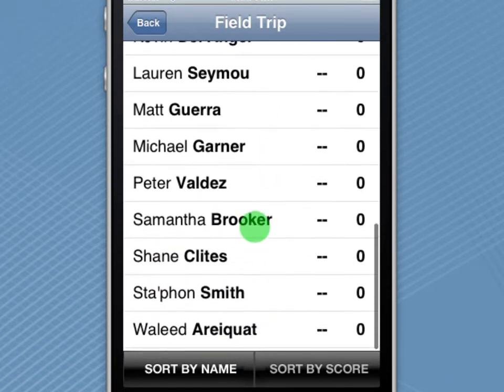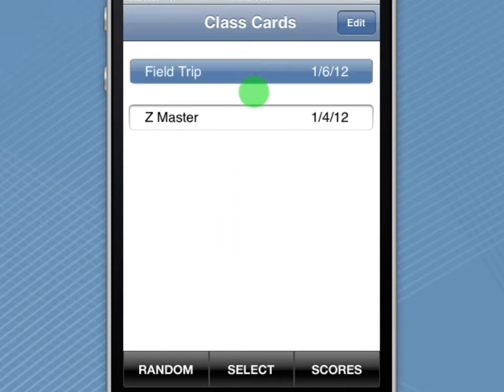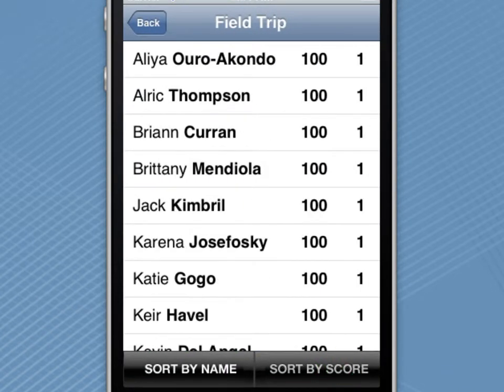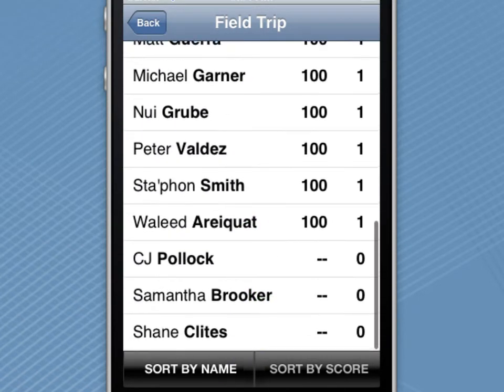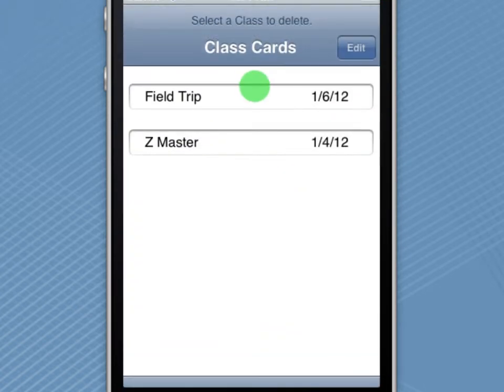These students have yet to bring it back. Within a day or two, you'll be able to focus on just the students who have yet to return it. I'm going to talk to CJ, Samantha, and Shane privately and remind them about returning the form. As soon as I have them all, I'll just delete the class.